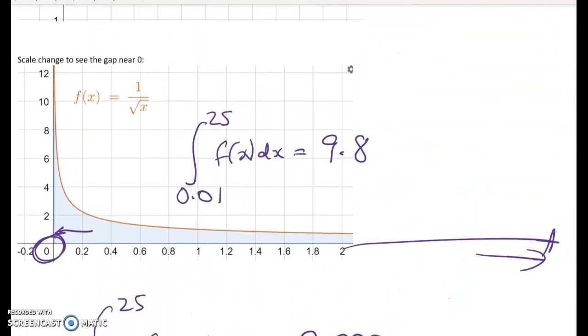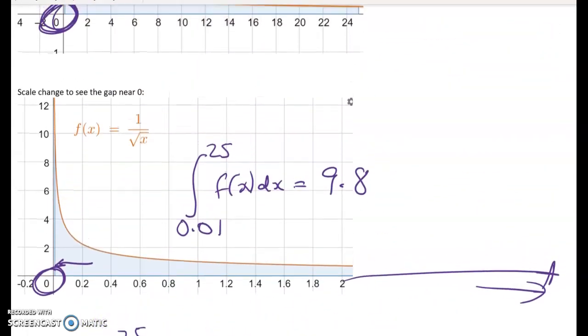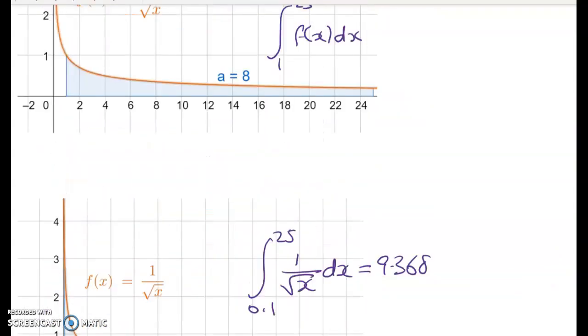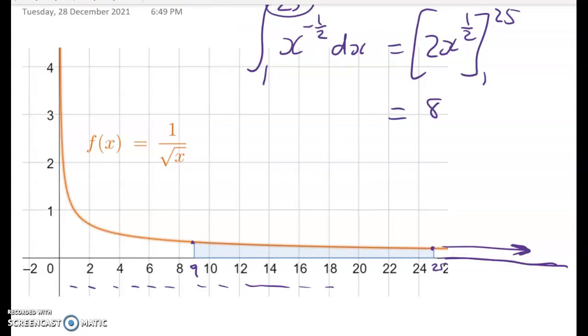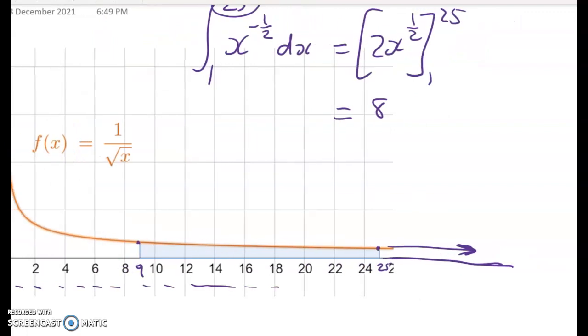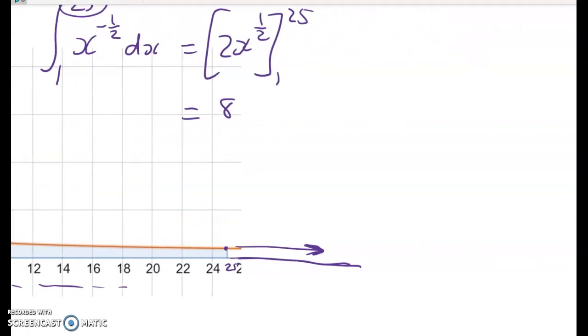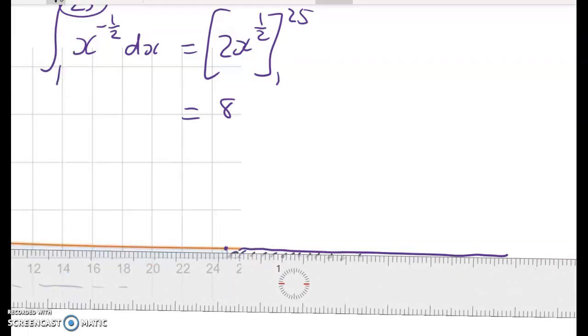Okay, so I'm already at 9 minutes to do one. What we're going to look at now is one at the other end, where we're looking at what happens when we want to find the area going off to infinity. So on this graph, what we're now interested in is the area from 25. Right, so we now want to see if that curve goes out to infinity here, what's the area under the curve but above the x-axis there.